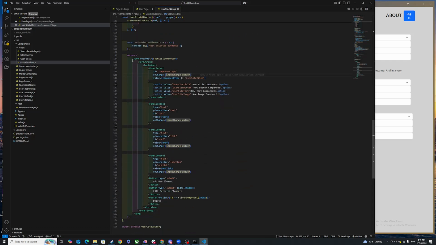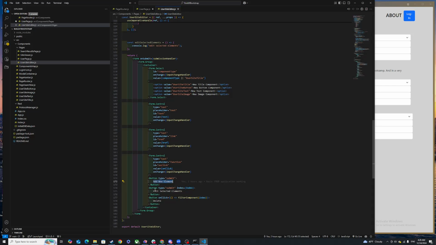And then we have our return at the bottom, which returns our form. We have our onSubmit, which just goes to our submission handler. We have our component type form. We have our text form. We have our href form, and we have our onClick form. And then we have our submit button, which takes an index.